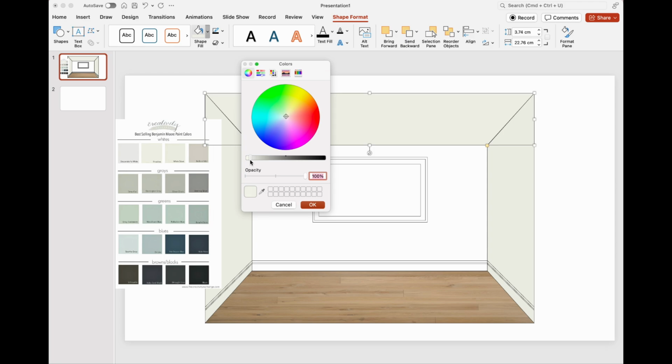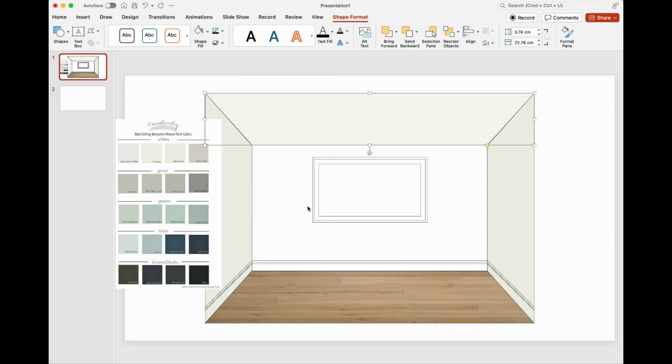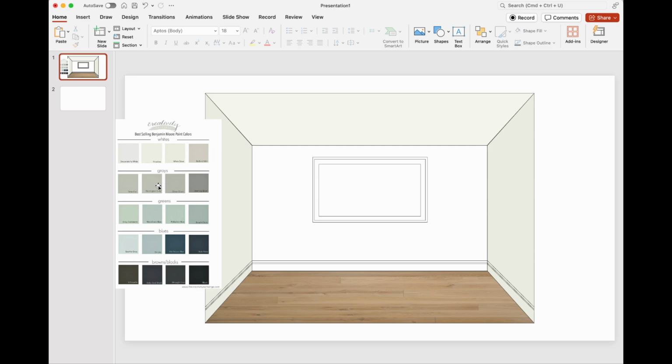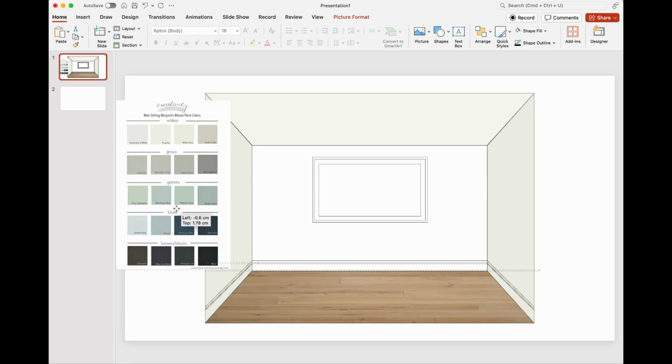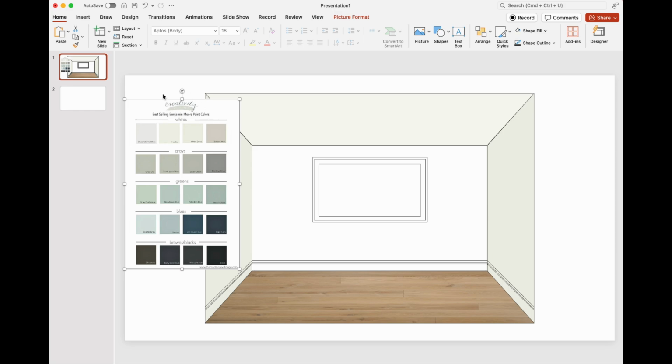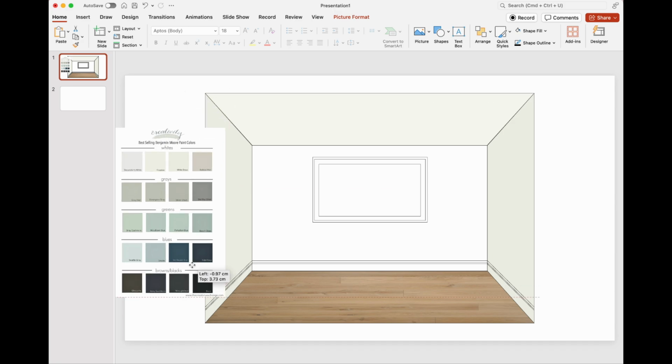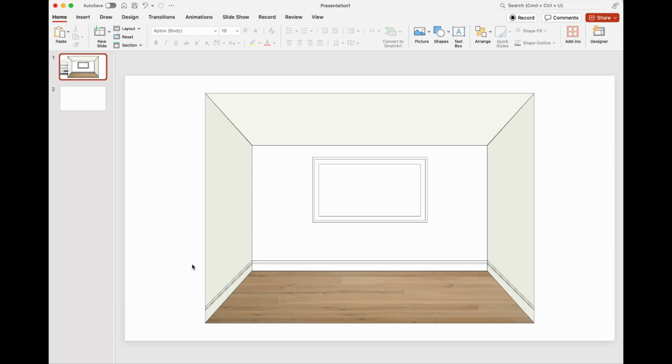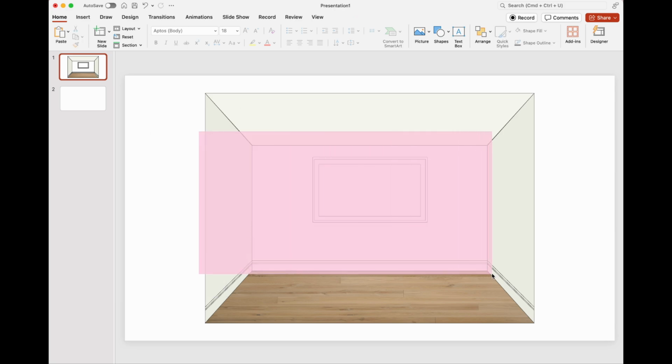You never want to use a stark white color because that's when it starts to look unrealistic. So you can import and copy and paste any of your colors that you're using in here and then just eyedrop them and make it the same color, which is fantastic. Obviously, the colors do not show up the same way as they do in real life, so you do have to preface that to your client and make sure that they understand. It will look a little bit different on here, but they are able to get a really good idea of what it'll look like.